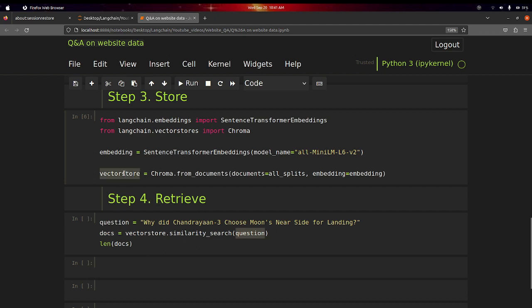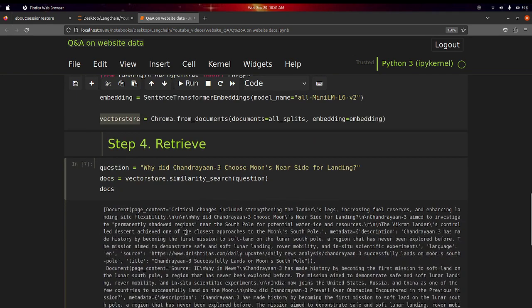Then from that vector store we are doing the similarity search. Based on this question, the most similar chunks will be returned to docs. And I am printing that docs.